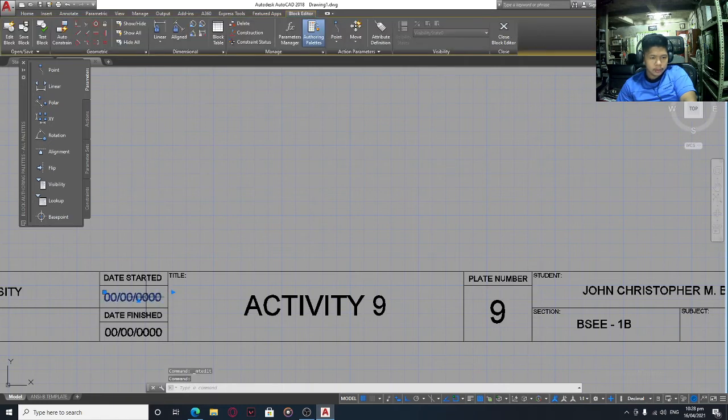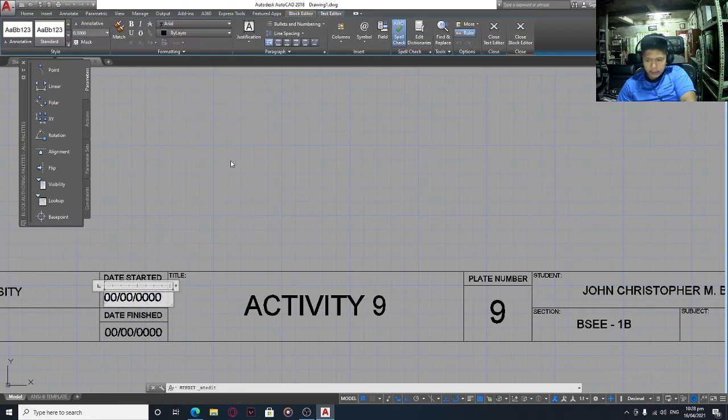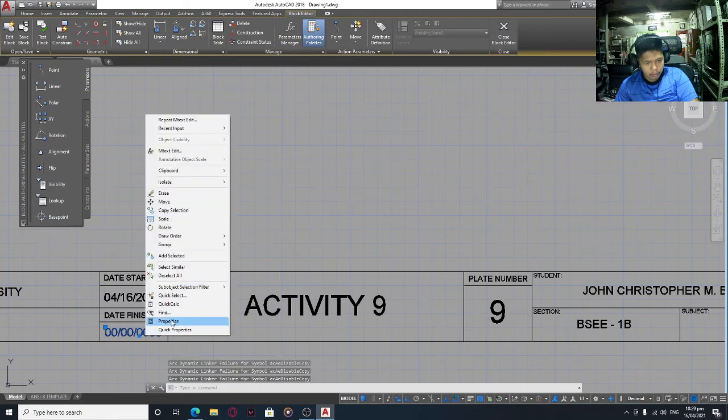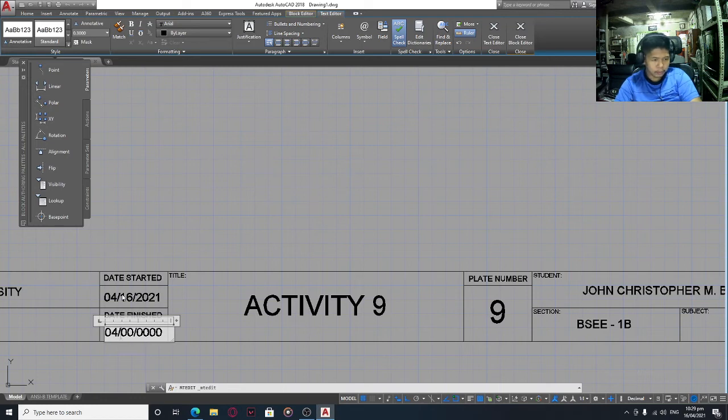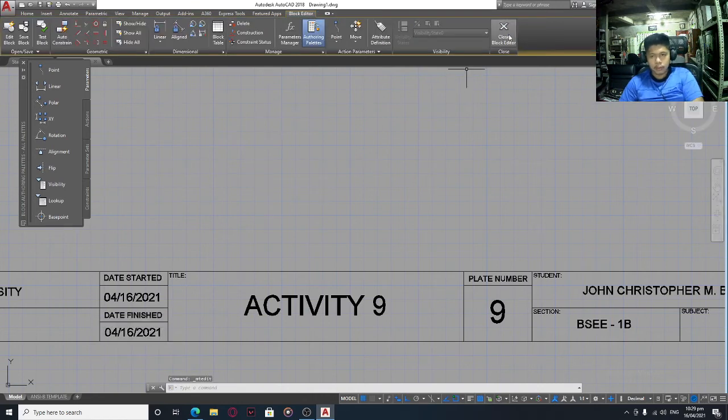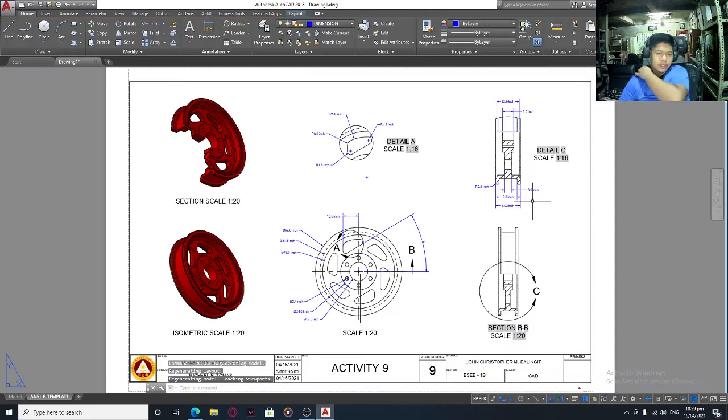Take number 9 and text edit. So natapos natin siya today at 4/16/2021. Close block editor and then save. Okay, so this is the final output.